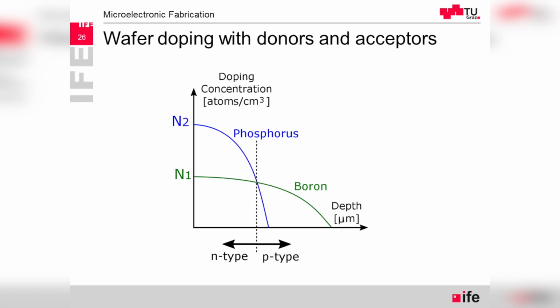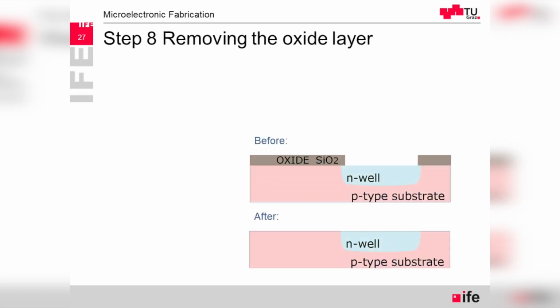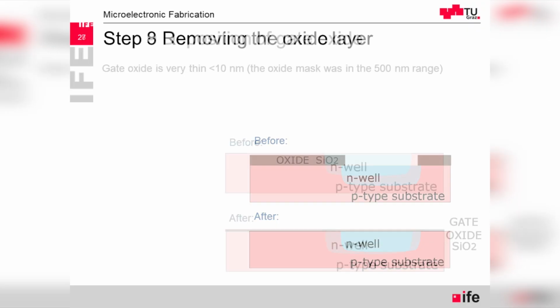Diffusion is, because increased temperature facilitates diffusion. In the case of ion implantation, we also need to define the profile by diffusion, but most of all it's a very high temperature process step because of the activation. We have to get very close to the melting point of the silicon. Maybe not 1,400, but around 1,000, maybe above 1,000 degrees Celsius. So we end up with the nice N-well island.